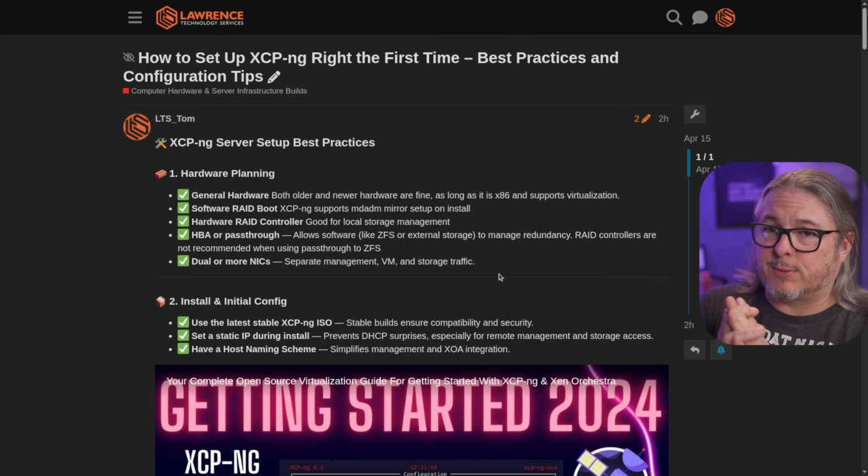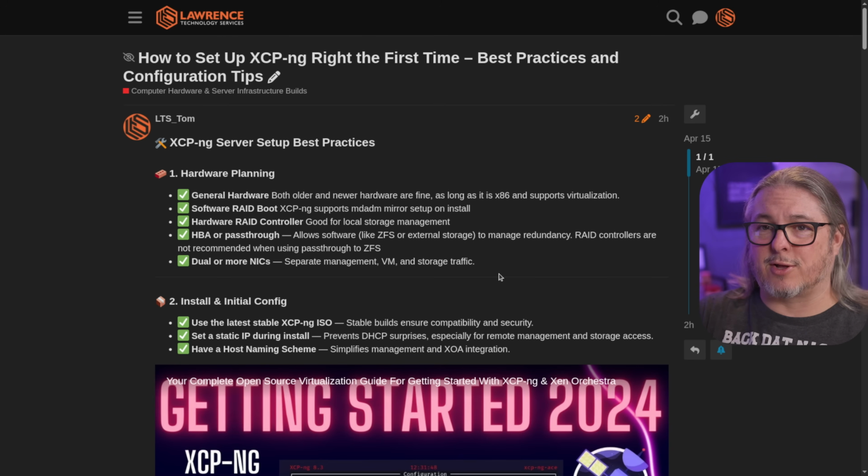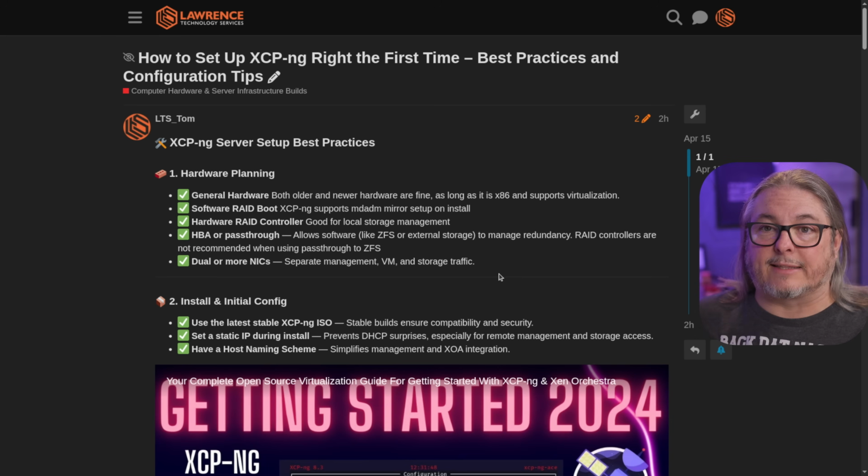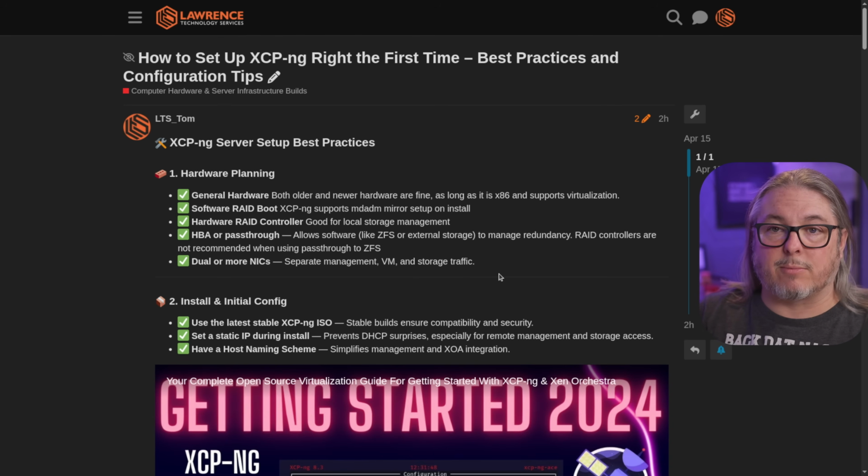Now, what hardware is supported is the first part that sometimes causes confusion for people coming from the world of VMware, where VMware will deprecate certain older systems and not allow them to be supported. This is not the case with Xen Server. You can put this on older servers, newer servers, or even mini PCs. Generally speaking, as long as it's x86 and supports virtualization, it generally works well with Xen. There's going to be some minor problems you may find with certain ones, but most of your enterprise hardware I've never had a problem on, and even many mini PCs, the newer AMD ones especially, have worked really, really well for virtualization. But RAID is where you can get hung up because there's a few different options here.